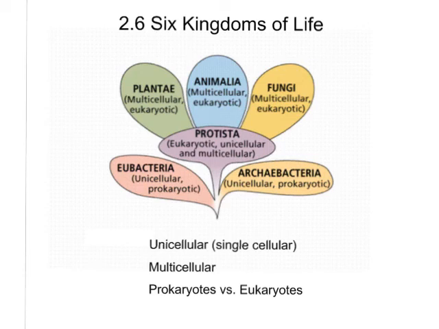We're going to look at 6 kingdoms of life. And right here, I have a little diagram that shows the 6 kingdoms. And if you start reading them, you're going to read words that you may or may not be familiar with. You see multicellular, describing some of the organisms in those kingdoms. And multicellular simply means more than one cell. So that organism is more than one cell big.